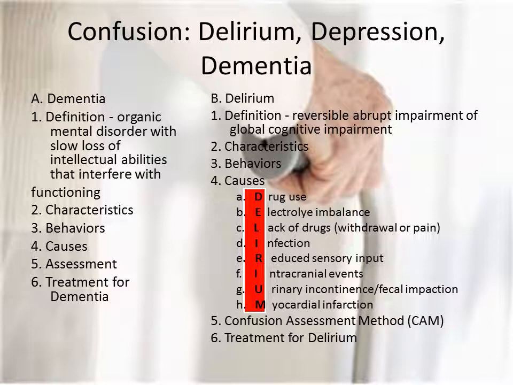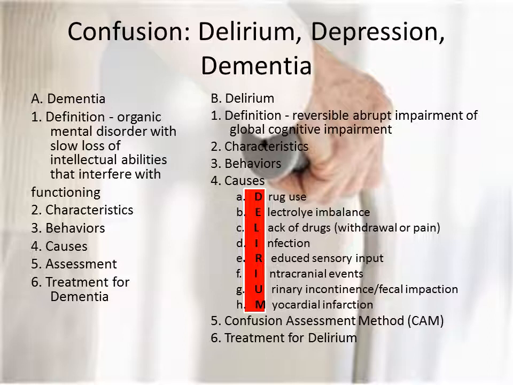those types of drugs. So let's talk about delirium and what it is defined as: the reversible, abrupt impairment of global cognitive function. And the characteristics we see with someone with delirium include an acute confused state and encephalopathy. They have an altered mental state, and this happens with 25% of our elderly.